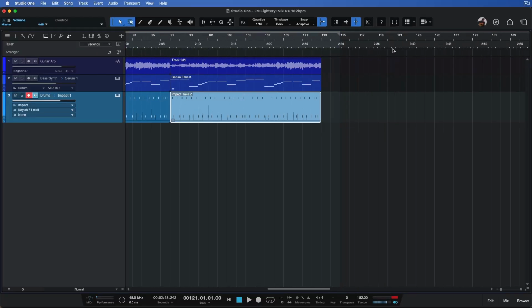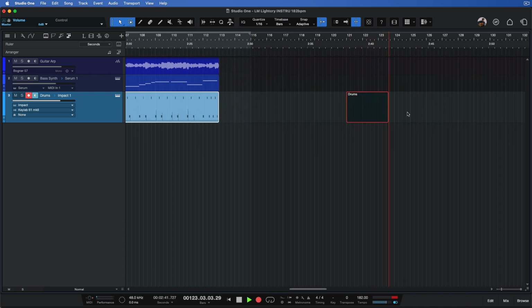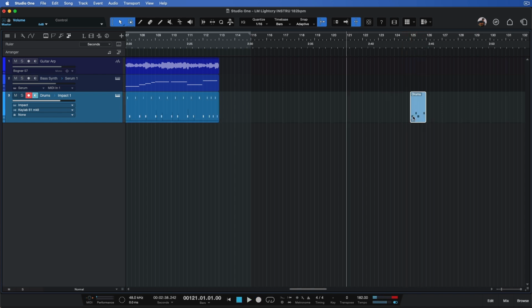And one of the things that I actually wanted to point out that has been such a big frustration of mine in Ableton for many years is, look at this. Let's say I'm just recording MIDI here and there's nothing for a while, and then I start playing. Studio One automatically edits stuff for you when things like that happen. So for loop recording MIDI and just recording MIDI in general, Studio One has some really great features that make it a little bit easier on the editing front, I think.